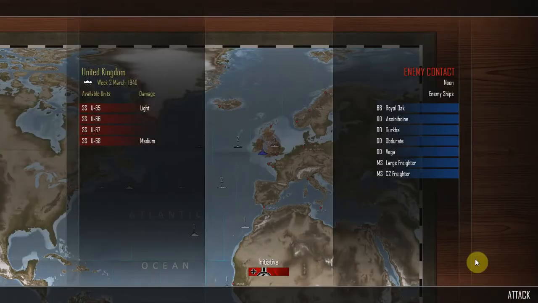Oh my goodness! Wow! In the United Kingdom, in rainy weather, in week 2 of March 1940, the submarines U-65, 66, 67, and 68, with U-65 having light damage and U-68 having medium damage, have picked up an enemy contact at noon. It's the battleship Royal Oak, along with the Tribal-class destroyer Gurkha, Obdurate, and Vega destroyer. All these ships are escorting one large freighter and a C2 freighter. The Germans have the initiative.